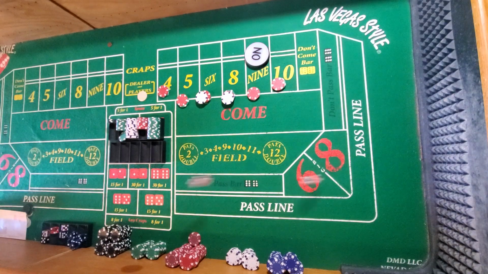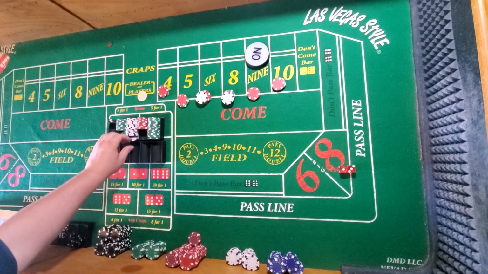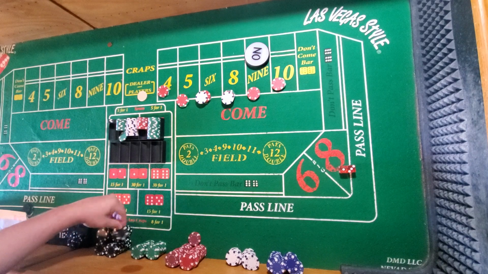Here we go. 3. 4. Dang, we're killing those 4s and 10s. Killing them. We're going to drop 2. Win 110.